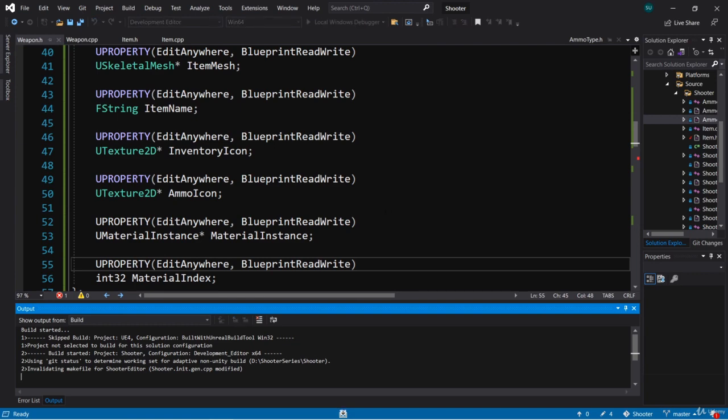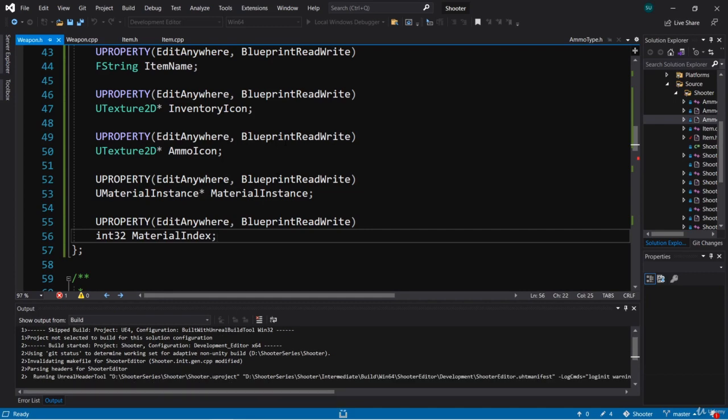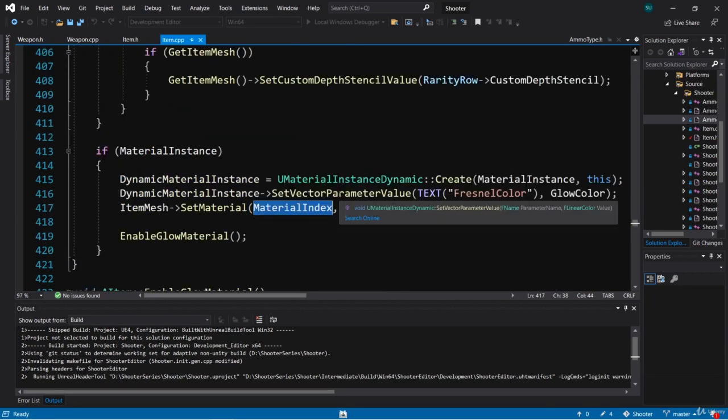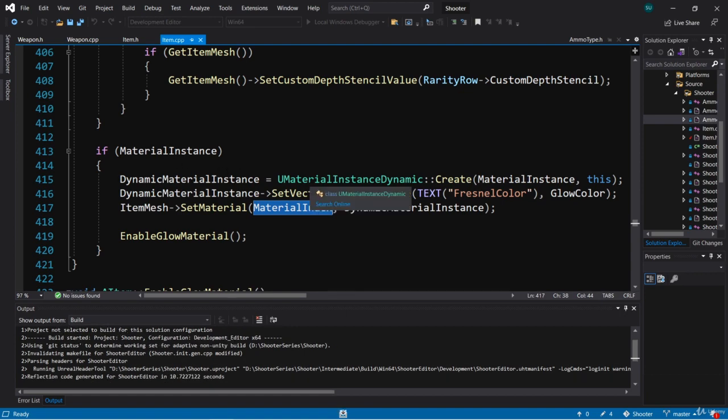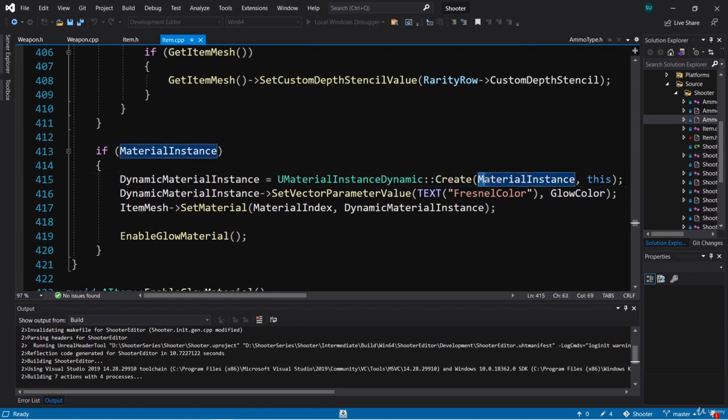Now we're going to compile this so we can set it in the data table for both of the weapon types. But while that's compiling, we can continue to take care of using this in C++. Now recall in item.cpp, we're setting the dynamic material instance here equal to what's returned by this create function, which takes a material instance. But we need to change this material instance depending on the weapon type. We're also setting vector parameter value here.